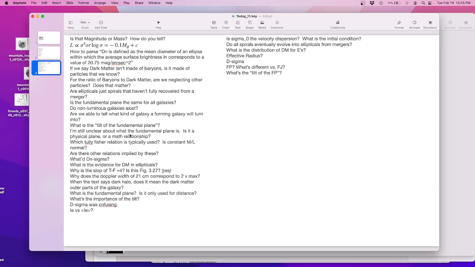Again, the reason that we define it this way: we're trying to define the radius of the elliptical galaxy. An elliptical galaxy is a big fluffy thing, and if I look at the surface brightness as a function of radius, it falls off. There's noise in my detector, so I can't see perfectly black with my CCD. I see noise from the temperature, from all kinds of stuff. So out at some certain distance, I can't tell where the galaxy stops and where the noise starts. So I can't actually tell you what the radius of most of these galaxies are.